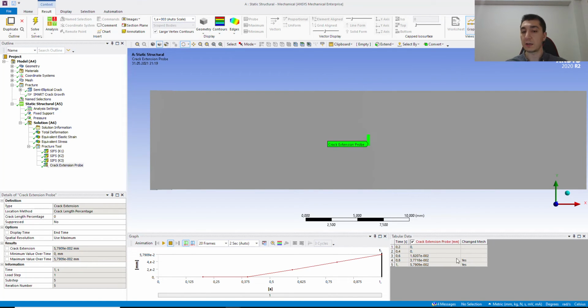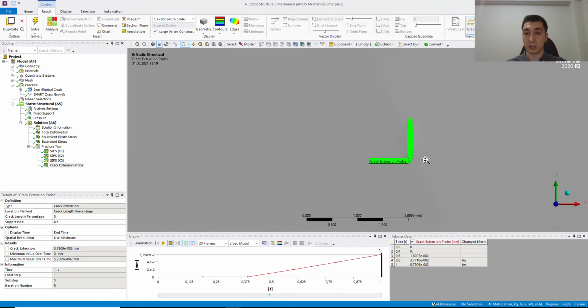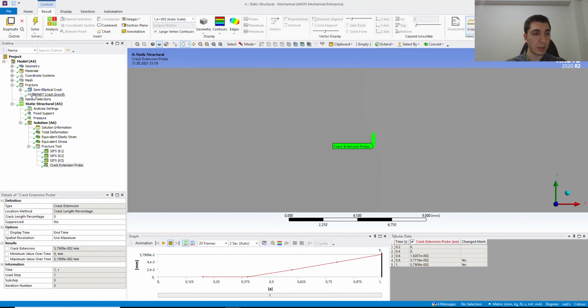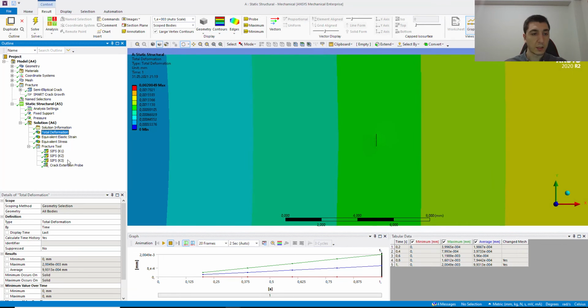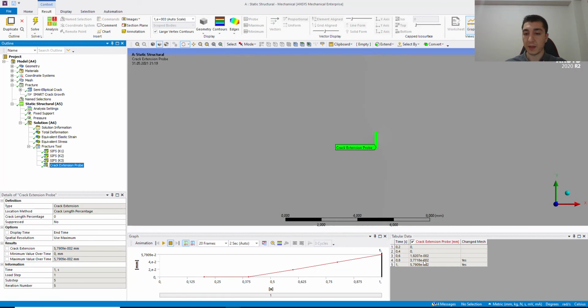You can see the crack extension here. Crack is extended at that time, and the mesh is changed according to the crack propagation. Okay, so the main point is that at time 0.6, it tries to grow.